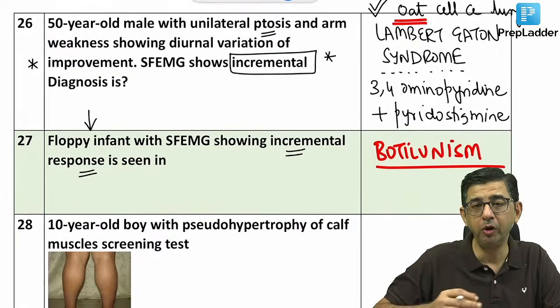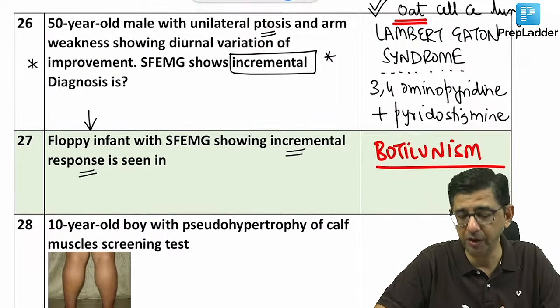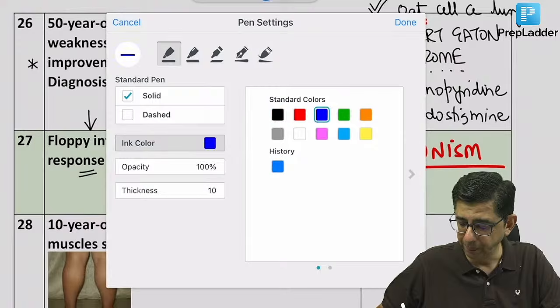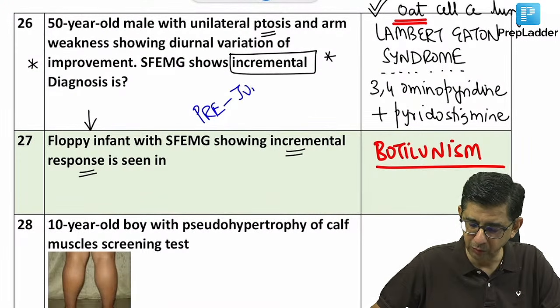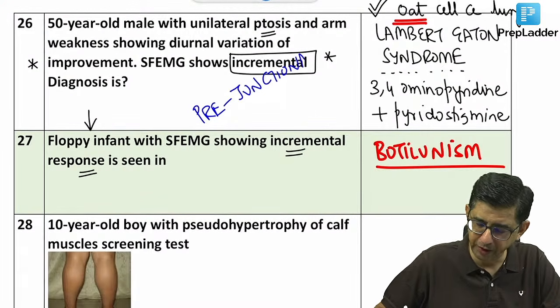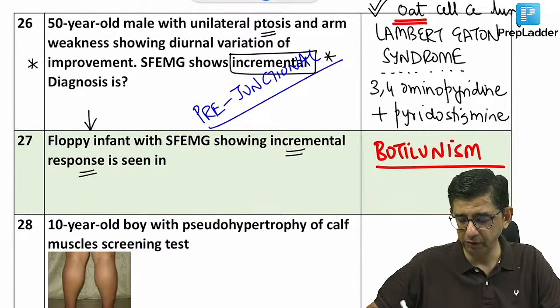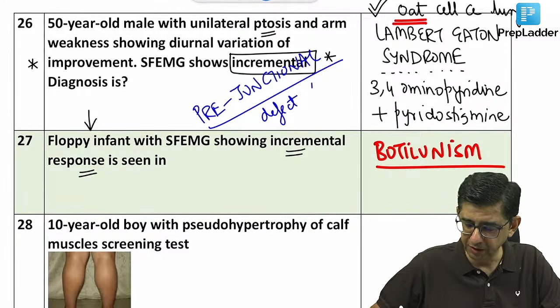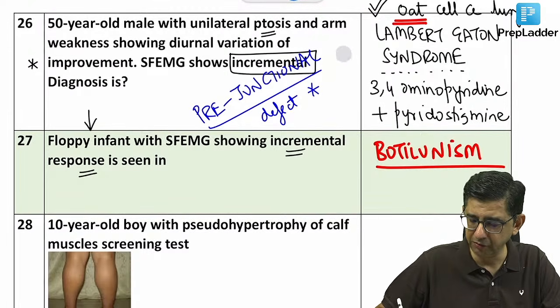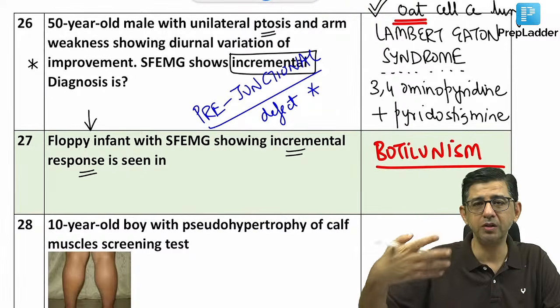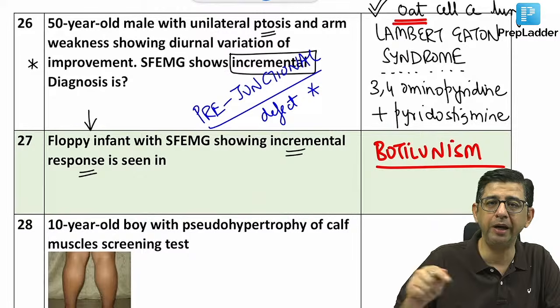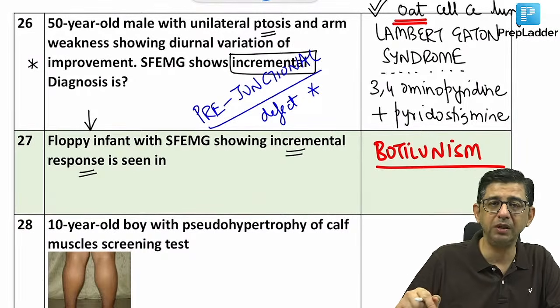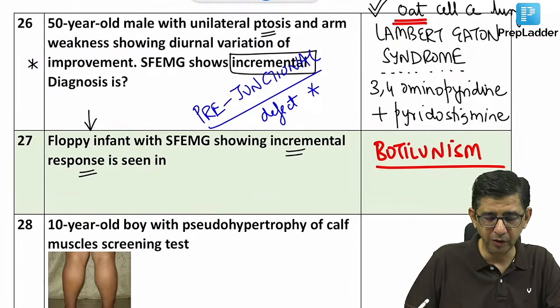Basically botulinum toxin is causing a prejunctional defect. So the common thing between the two defects that I mentioned before you at the moment is that both of them are examples of prejunctional defects. These prejunctional defects have a deficiency of acetylcholine, and because of this deficiency of acetylcholine, when we do a repetitive stimulation, we get an incremental response, whereas myasthenia gravis will always have a decremental response present.